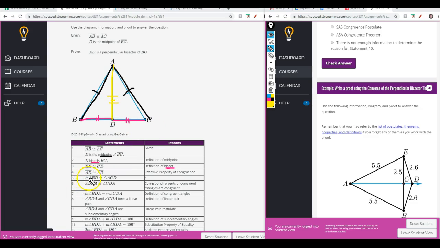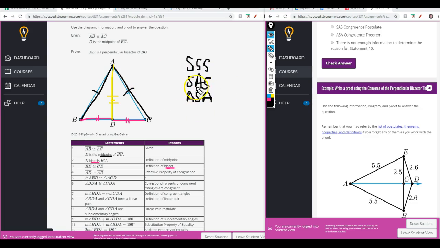So then it says triangle ABD is congruent to triangle ACD by what? So notice when you're stating the triangle congruence, you have side, side, side, side, angle, side, or angle, side, angle. Those are the three main go-tos: side, side, side, side, angle, side, and angle, side, angle. That was part of Unit 2. And so that's good to keep in mind.